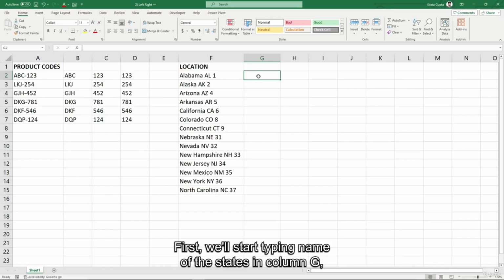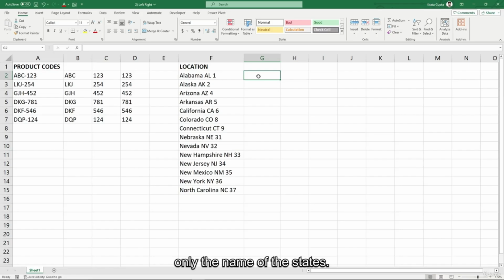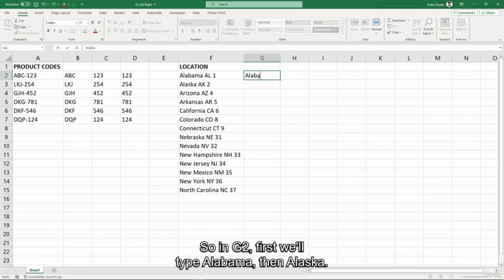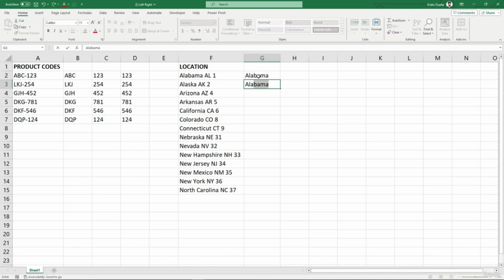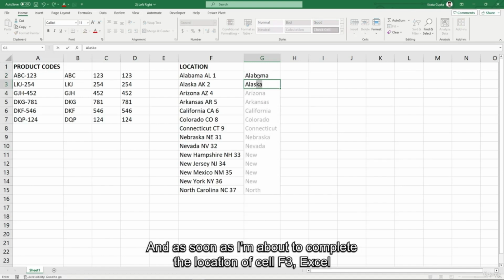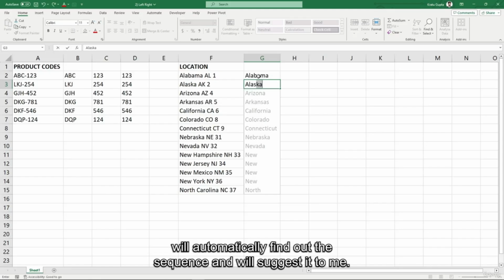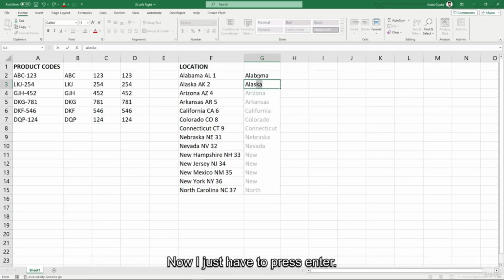First, we will start typing name of the states in column G, only the name of the states. So in G2, first we'll type Alabama, then Alaska, and as soon as I'm about to complete the location of cell F3, Excel will automatically find out the sequence and will suggest it to me. Now I just have to press enter.